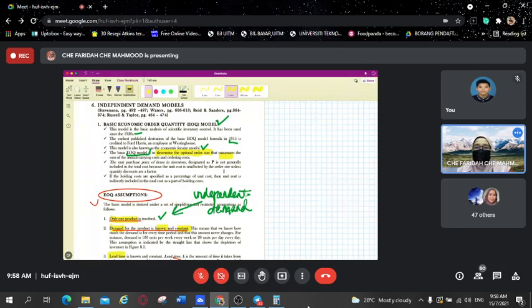Then we wanted to make sure that we strike a balance. We wanted to have enough materials in our hand. At the same time, we'll be able to satisfy the customers. We don't want to have shortages. When we have shortages, the customer will get mad at us, will get irritated, or will not be satisfied with us.